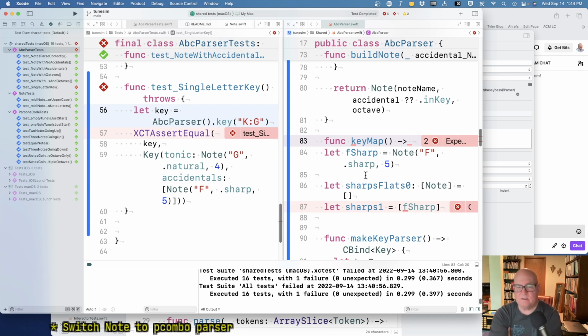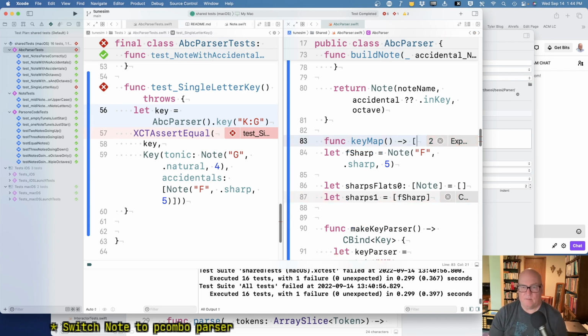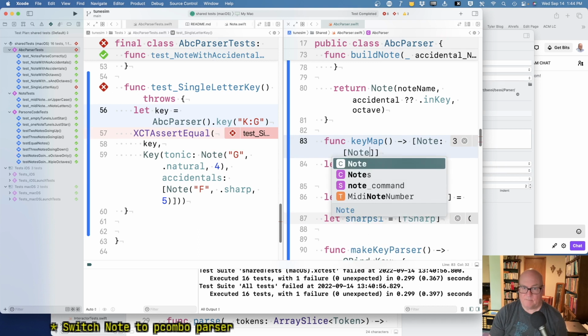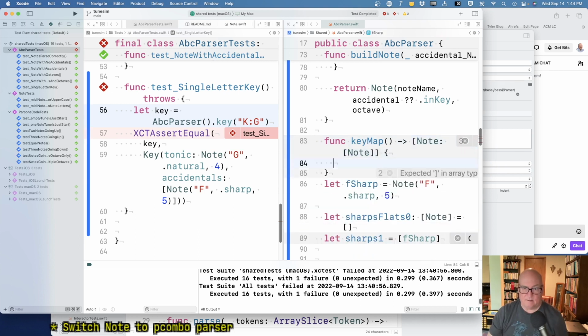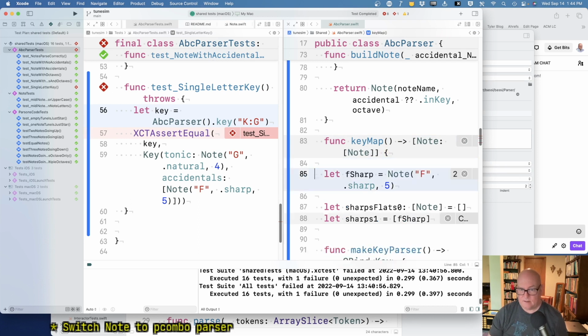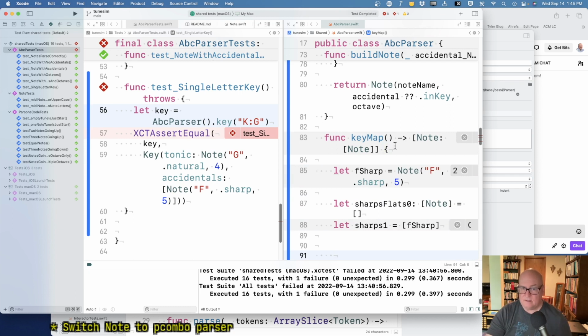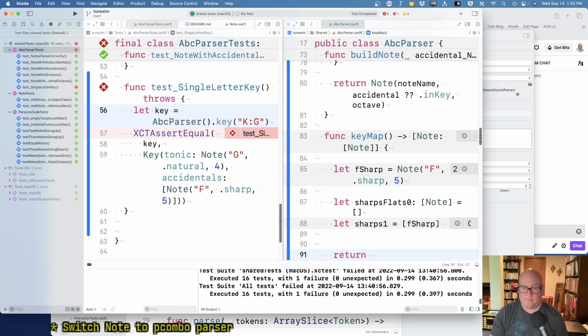That's a good question. Okay, which can become a map from key from note. It's a map from note to array of notes.